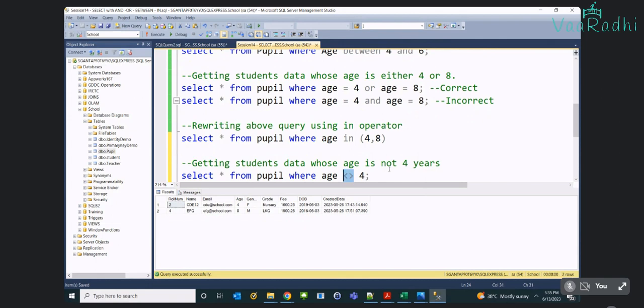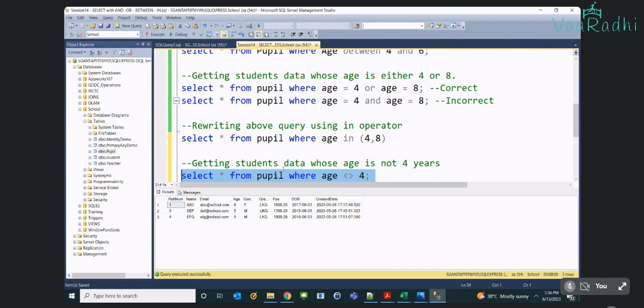How many records do we have in the people table? 4 records. Out of these 4 records, if I execute this query, the record which has age 4 needs to be removed from the output, and the rest of the records which have age not 4, like 6, 5, 8, need to be in the output. See. How many records are listed in the output? 3 records.